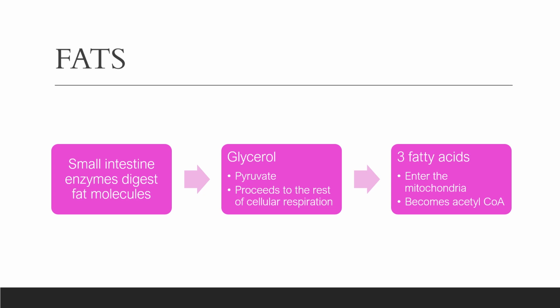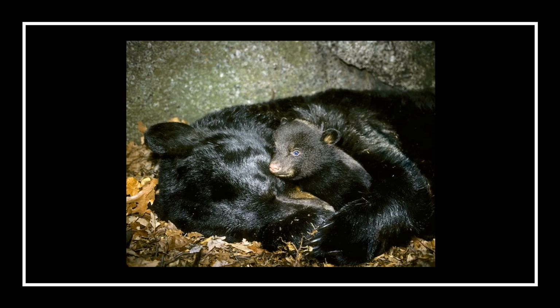Conversely, the body can also store excess energy from either carbohydrate or fat by doing the reverse, which is diverting acetyl-CoA away from the Krebs cycle and using the two-carbon fragments to build fat molecules. These lipids are stored in fat tissue that the body can use for energy if food becomes scarce. Some hibernating animals use this metabolic strategy. Now, what happens during hibernation?